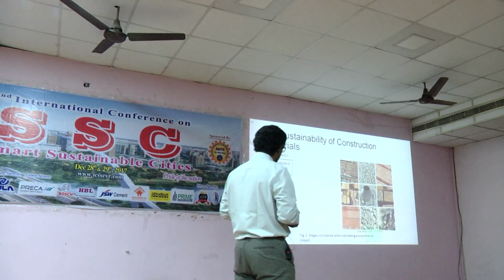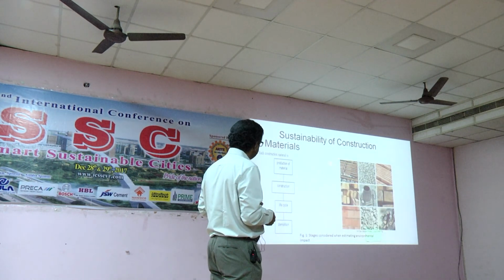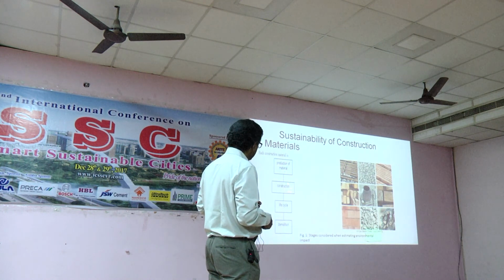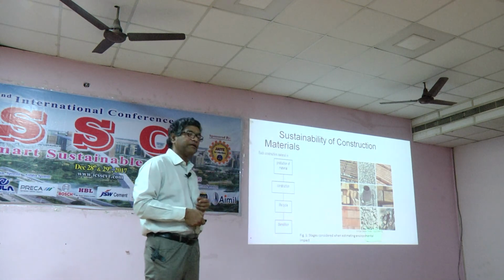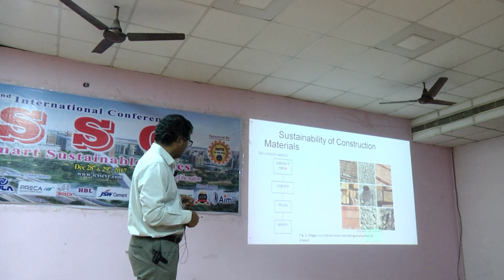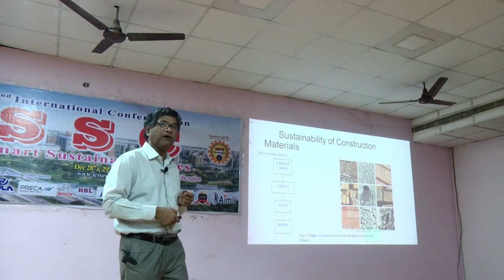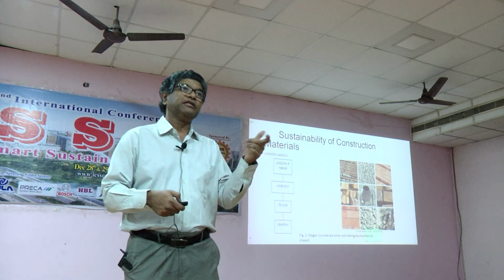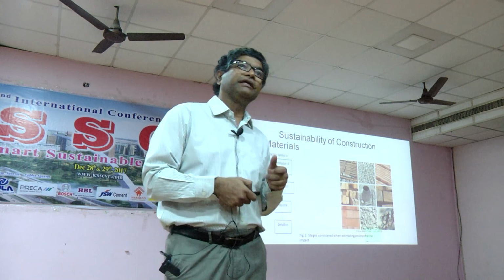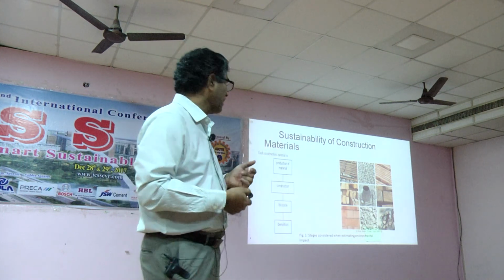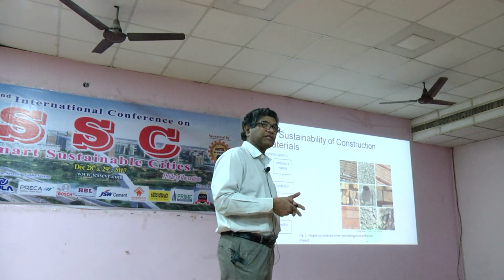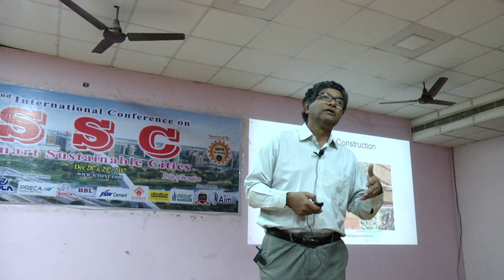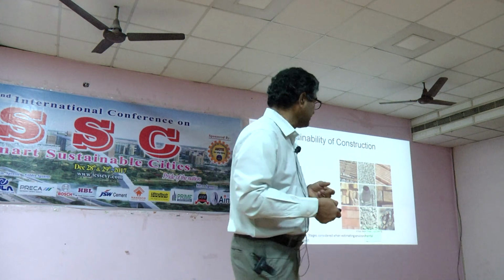So here, when we are looking at the construction materials, we look at production of material, its construction, life cycle and demolition. Finally, the building also will be demolished, right? So the production of material, any material that you are thinking of, suppose it is cement, cement is also being manufactured, right? It consists of certain raw materials. Thereafter, I use it in the construction. So in the construction again, cement, sand and aggregate, we use in the concrete construction, right?